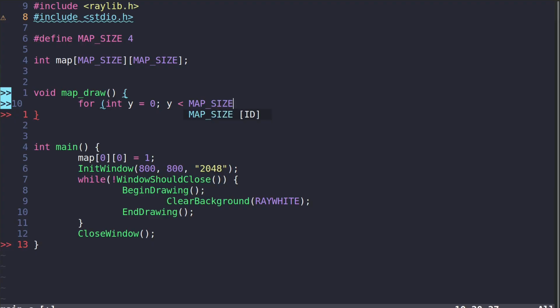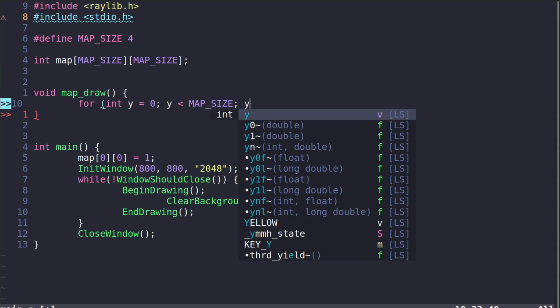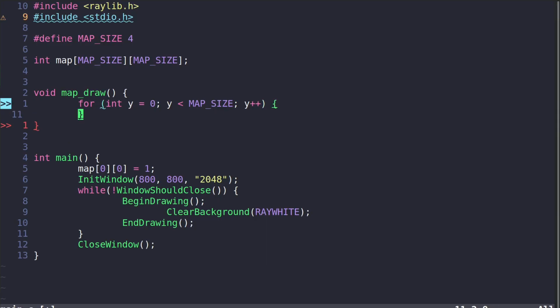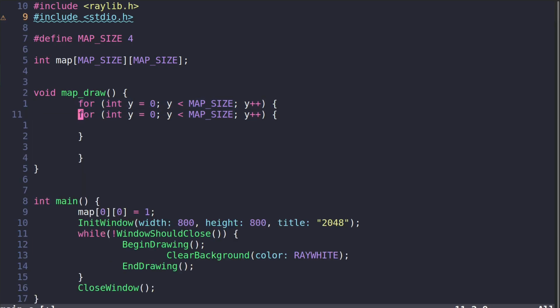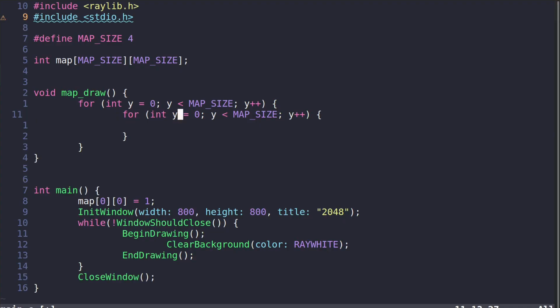It will need to loop from 0 to map size, and it will need to increment each loop cycle. Then we create another loop inside of here, and this loop will go through all of the x values.